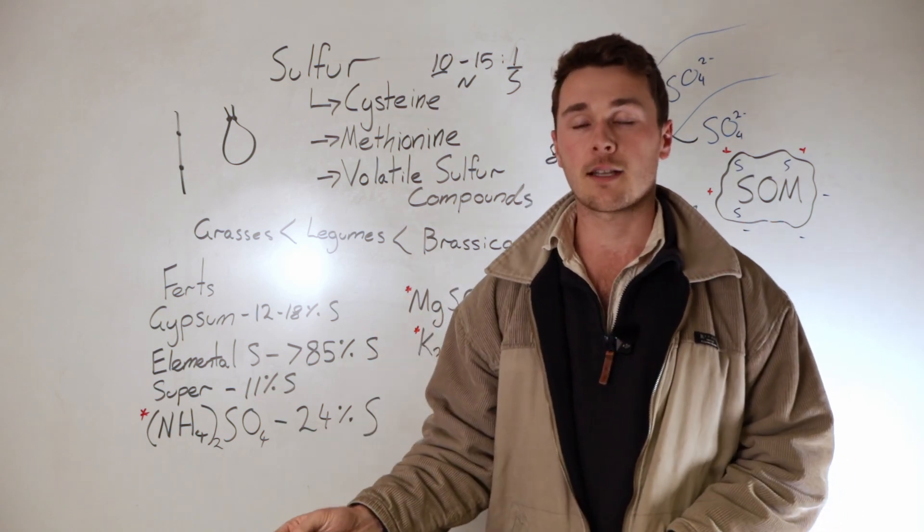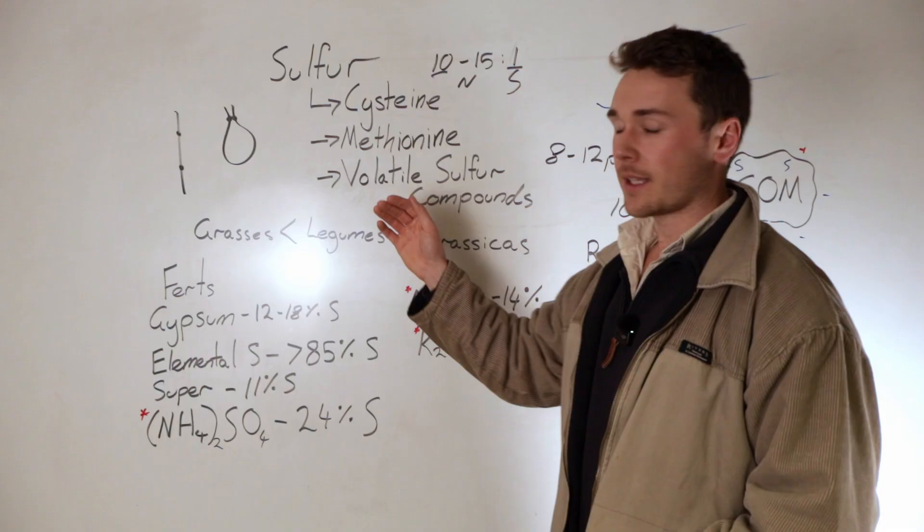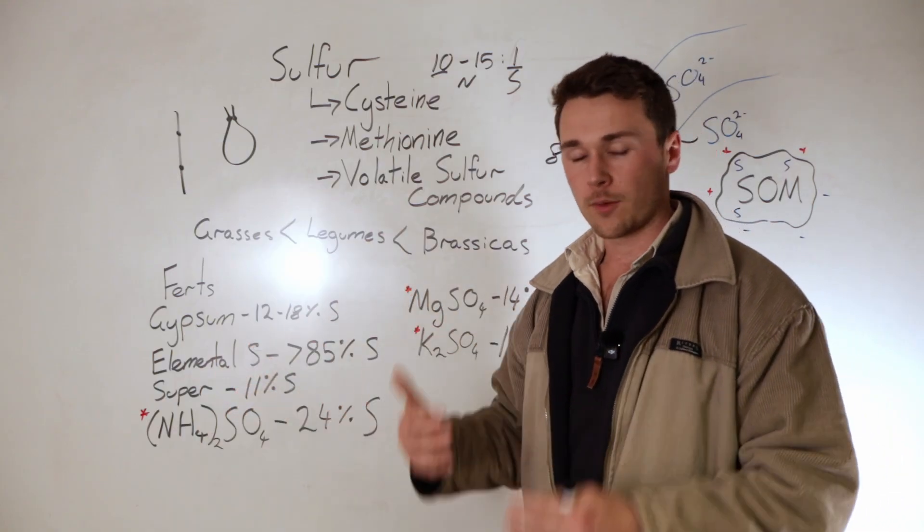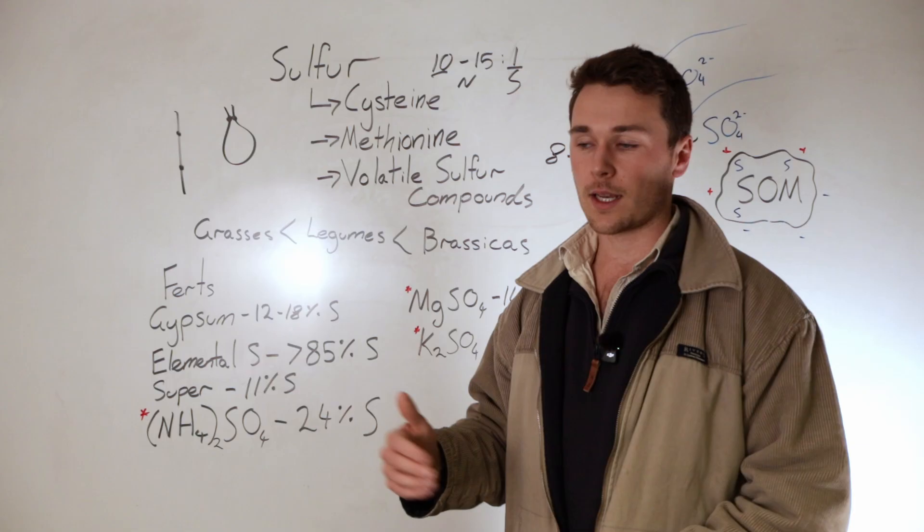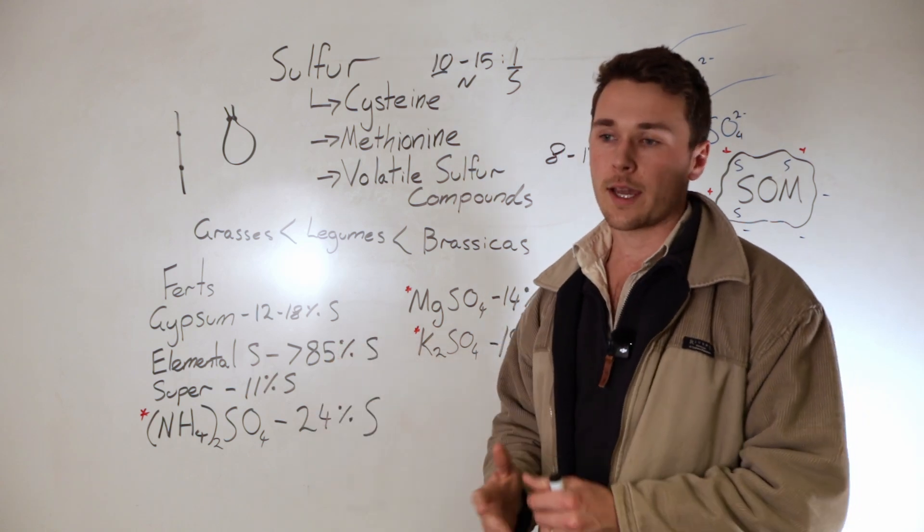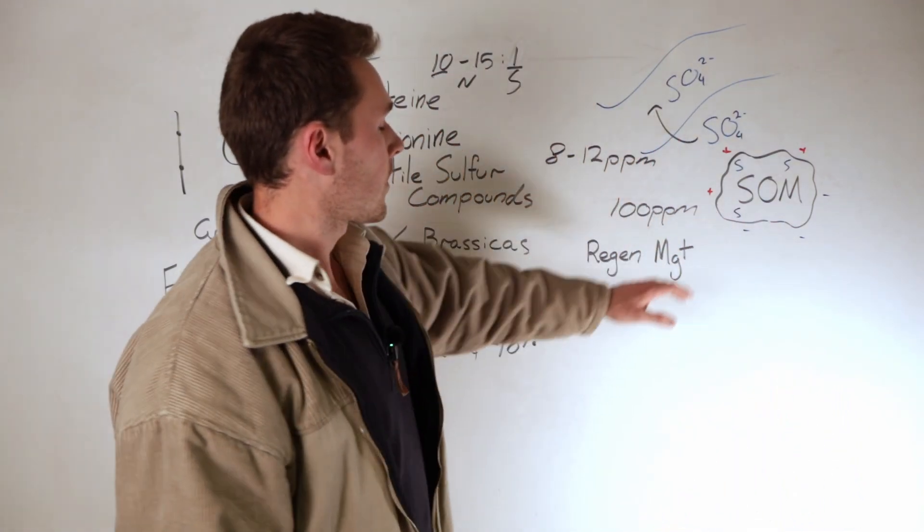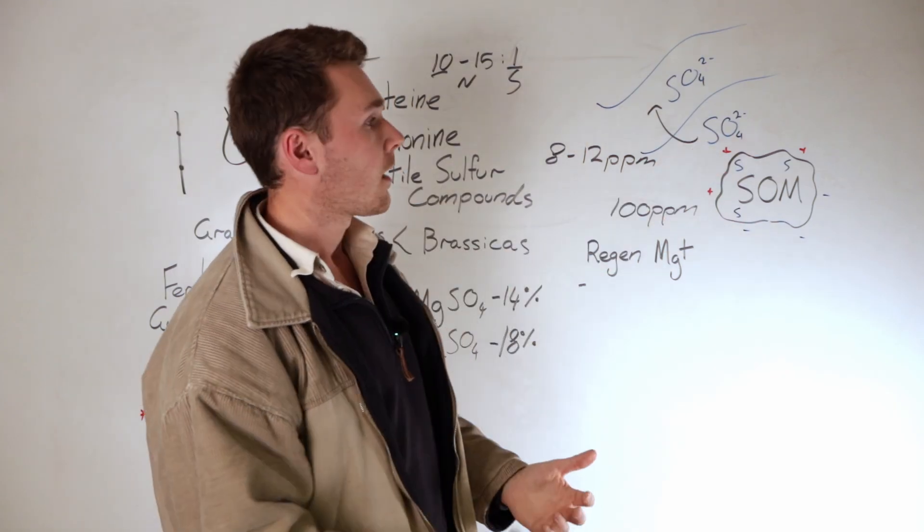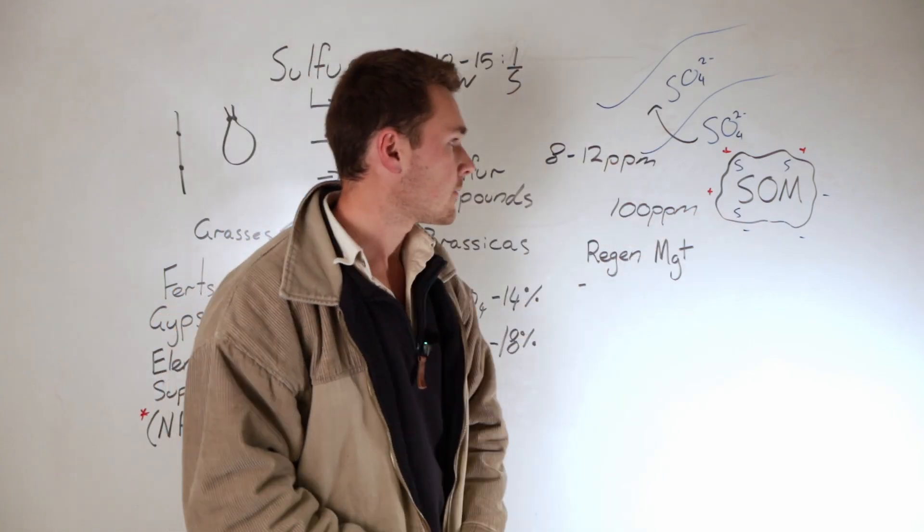When it comes to that differential tissue test analysis, we're looking at the 10% deviation between the older leaves and the younger leaves. Sulfur is quite immobile, so it won't move from the older leaves to the younger leaves, which means if we don't get a flow of sulfur from our soil into the plant, then we'll come up with a deficiency. We're looking at about a 10% variation between our young and old to tell us whether or not we should be applying a foliar application. That might be typical when the soil starts to get colder or dries up a bit because this process of where the soil organic matter releases into the soil solution is driven by microbes. When it starts to get cold and dries up, microbe activity reduces. So we want warm and wet conditions for those microbes to really be active. Without that, we're likely going to be running into deficiencies.